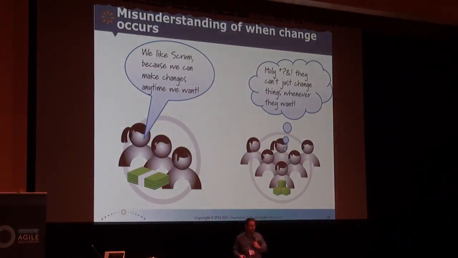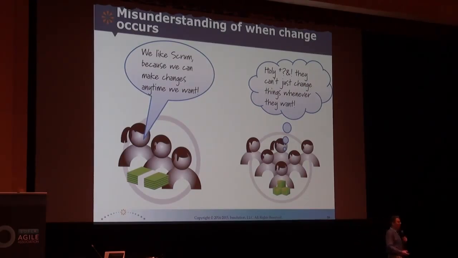The misunderstanding of change? Here's the perception. In Agile, we embrace change. We welcome change. So the problem, of course, and I imagine many of you have seen this, you've got the business people over here going, we love Scrum, because we make changes anytime we want. Here's the development team over here, they're going, holy crap, these people want to make changes anytime they want. And you have this huge disconnect happening between the two. And then you have these people over here, hey, you said we're using Scrum, and Scrum's supposed to embrace the change. Embrace the change, baby, here it is.